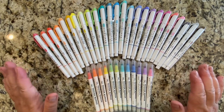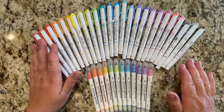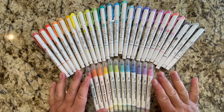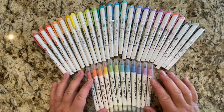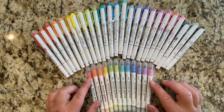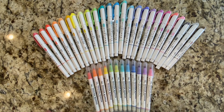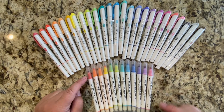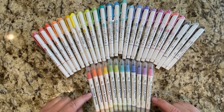Okay, so in conclusion, I like them both. I do think these will be better for memory keeping or creating spreads that you don't need any sort of color coding, but I do have a concern about losing the lid. So I am concerned about losing the lids because they don't fit on the ends.